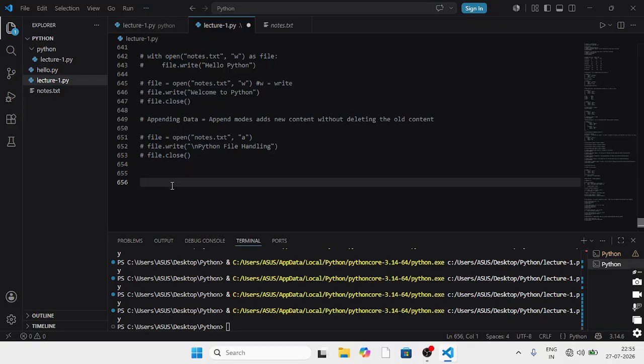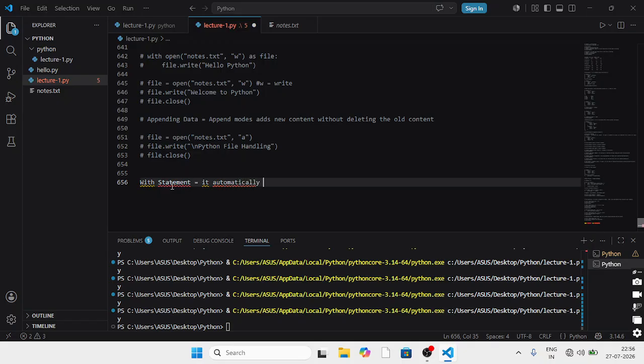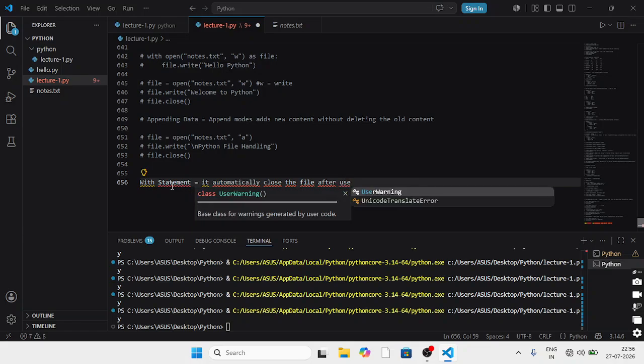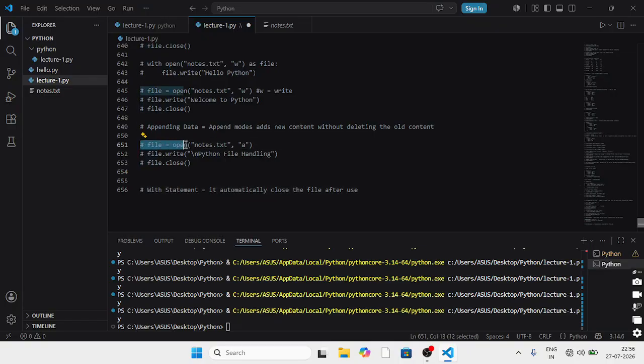Now let's understand the with statement. The with statement automatically closes the file after use. Here you see first I have to give open file name, then I give what we have to modify, or write, or read in the file.